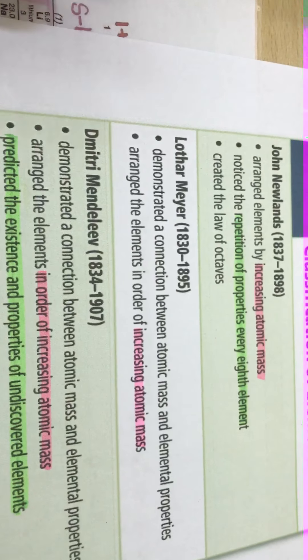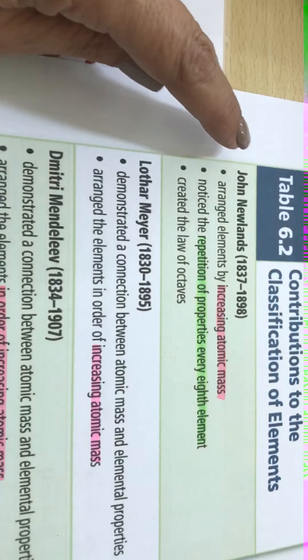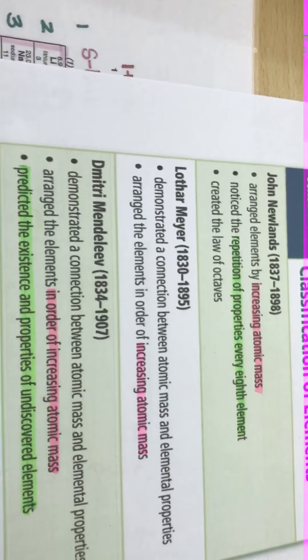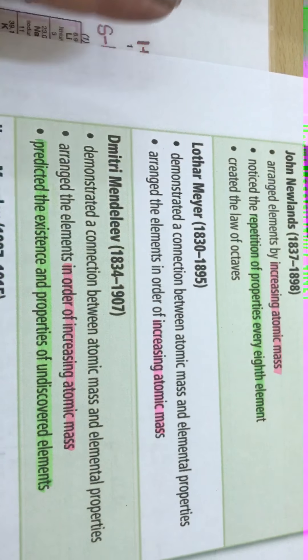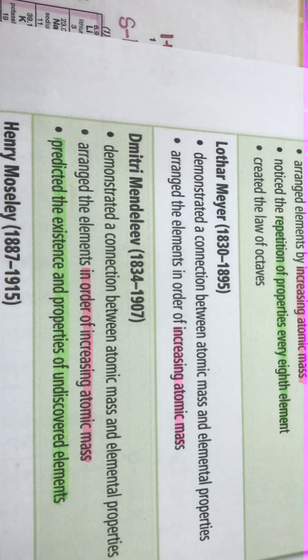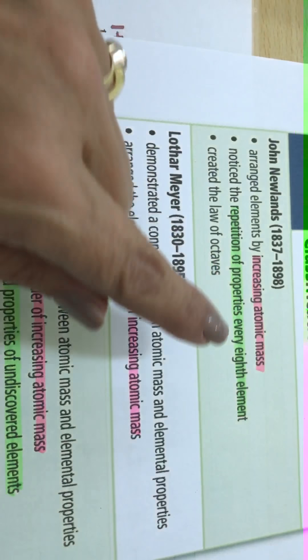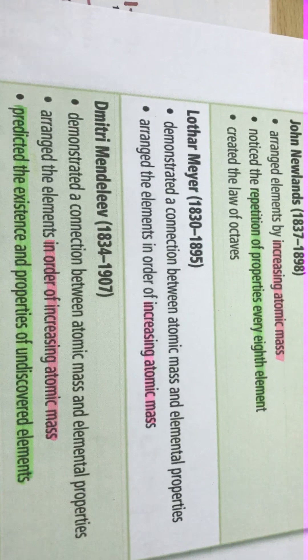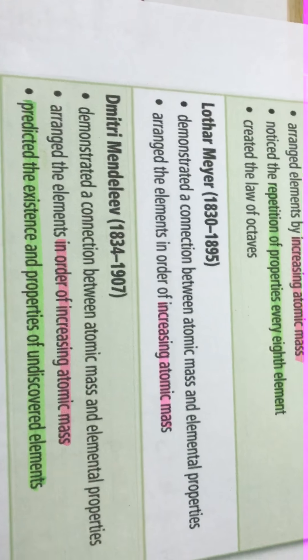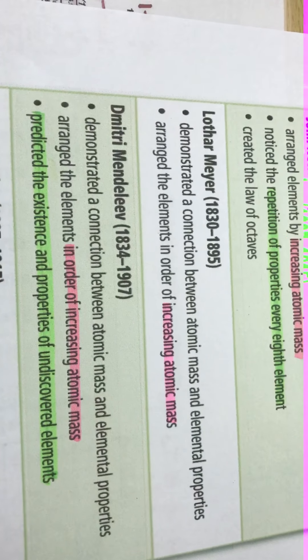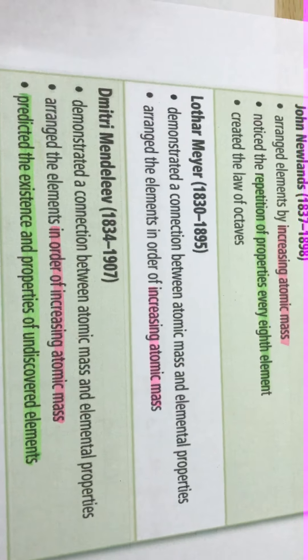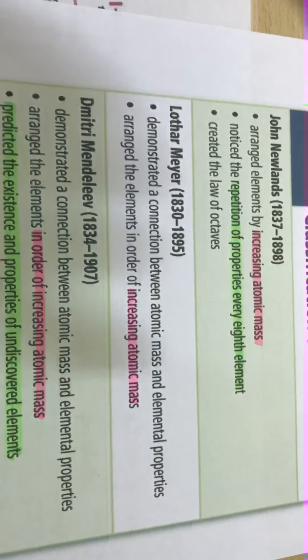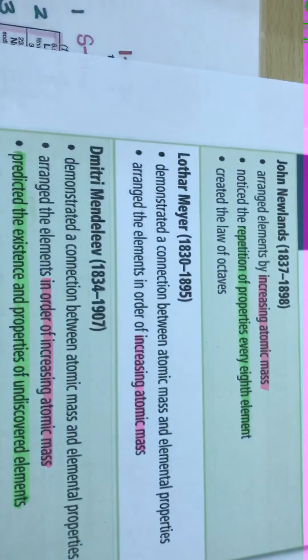I've highlighted the things in pink which are the things that they all had in common. So if you look at the first three—Newlands, Meyer and Mendeleev—you'll see they all worked with increasing atomic mass. But then they also have things that made them stand out. For example, if you look at Newlands, he looked at the property of elements. Every eighth element, their properties were the same. When we look at properties we talk about things like electricity conduction, heat conduction, could they be flattened into sheets. He noticed that every eighth element you will have a repetition. He would put seven elements underneath each other and then when he takes the eighth one and puts it next to the first one on the top of the group, then he finds there's repetition.